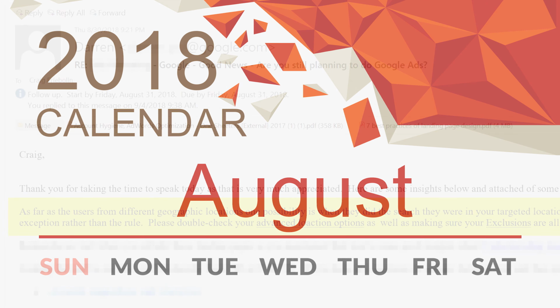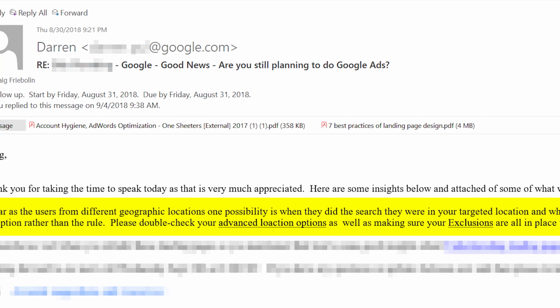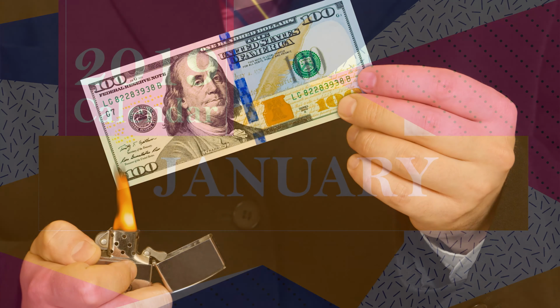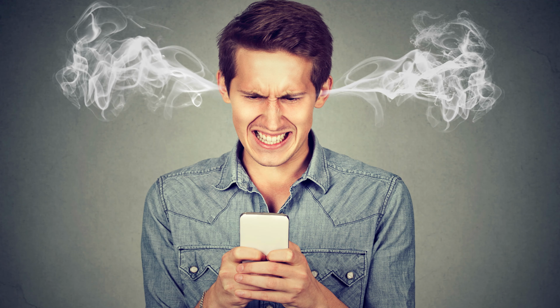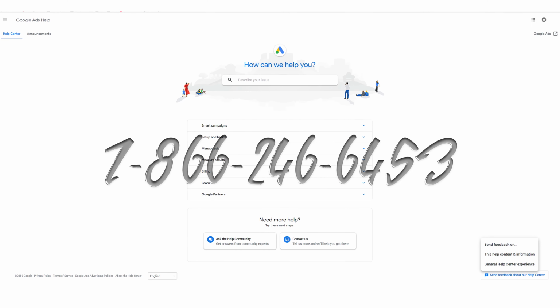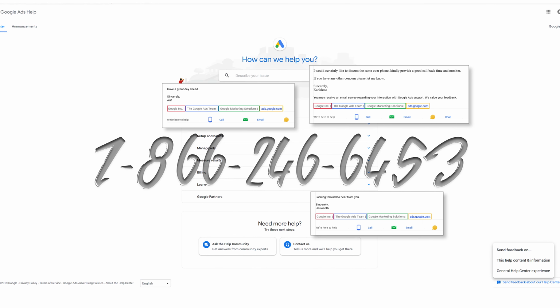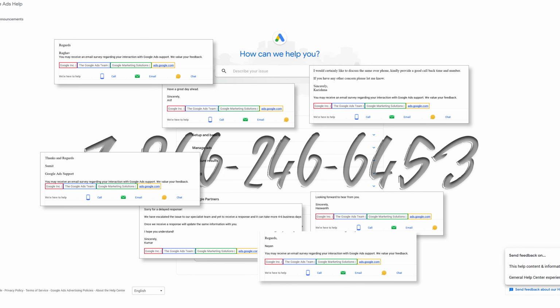In August of 2018, I reported a geo targeting issue to Google Ads that has literally cost my company thousands of dollars in junk clicks. It's now 5 months later, and I'm more than a little frustrated with how this has been handled. I've contacted support many times and spoken to a lot of reps that just don't seem to understand the problem. Heck, some of them don't even understand basic Adwords functions.